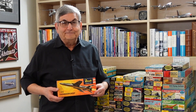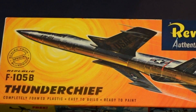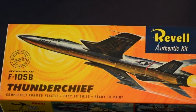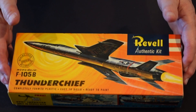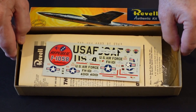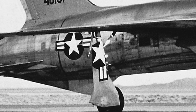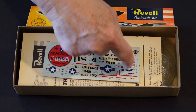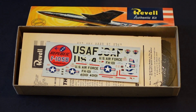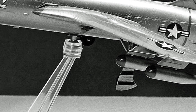Let me show you the beautiful Revell Republic F-105 kit from 1958. The box art by Dick Cushati is absolutely stunning — the airplane is flying at Mach 2 toward the sun, and it's a pretty dramatic image. Inside you've got absolutely pristine, beautiful decals. I was always intrigued as a modeler at the unique geometric shapes of the landing gear door decals, both on the star and the U.S. Air Force title, and how they integrated. Once the gear doors were retracted they looked like this, but when the gear was down, it was an unusual geometric pattern on the gear door.